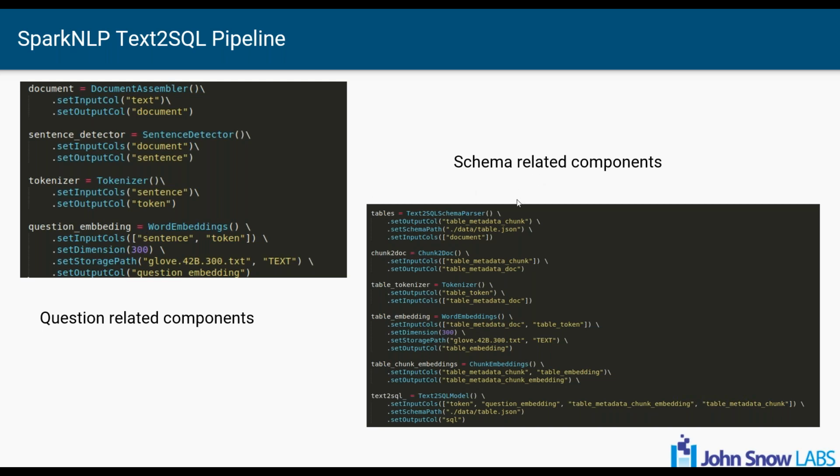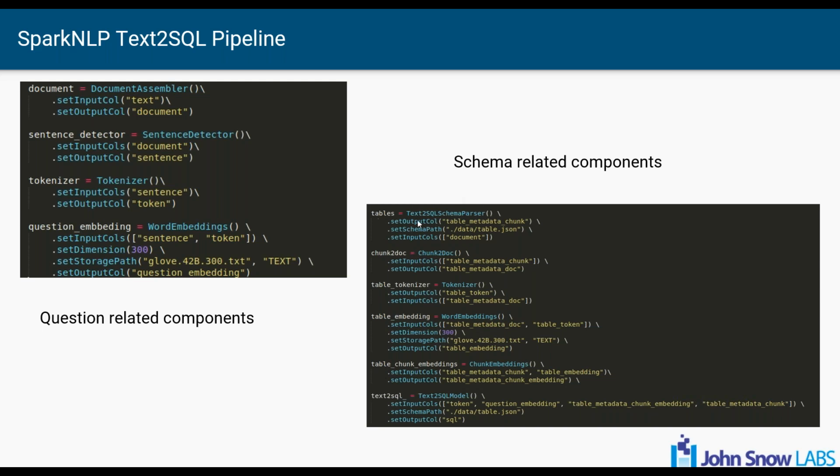And for the schema related components, we have a text-to-SQL schema parser. What this will do is, in this Spider dataset, there's a specific format for tables. Tables means schema. So if we have a schema in that format, we have a parser to parse that and get the metadata out from that schema.